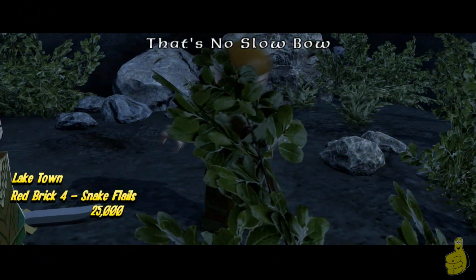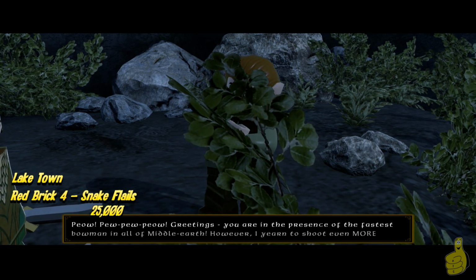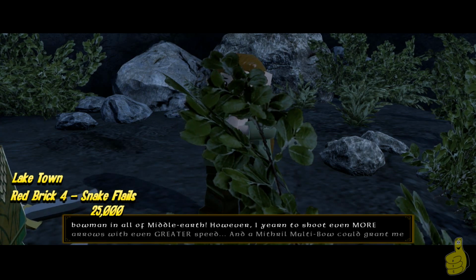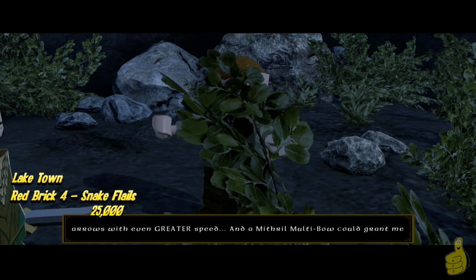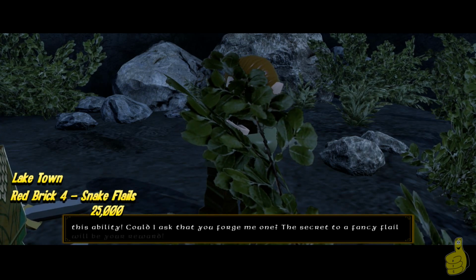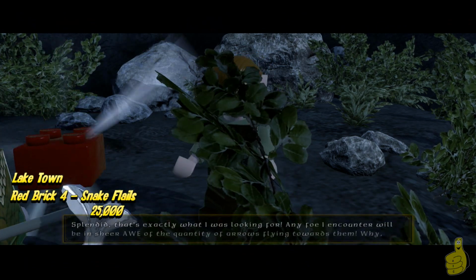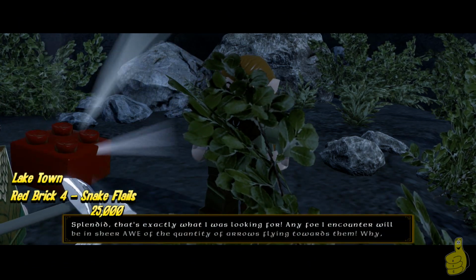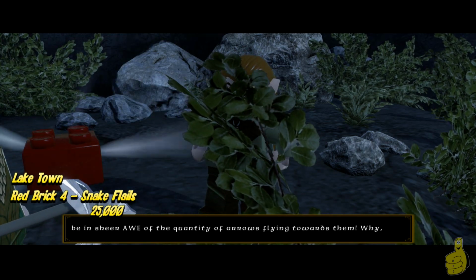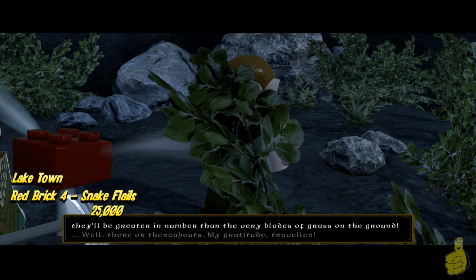But this guy actually is going to kick down with the old snake flails, and he is asking that we forge him a Mithril multi-bow. So the multi-bow is something that we found fairly useful in a few situations so far. So hopefully you guys already have it. As you can see, it showed right there. We didn't have to move or edit or do nothing. And yeah, so we're going to go ahead and pay this gentleman a nice $25,000, as well as handing over this blade. And stack up that next red brick.